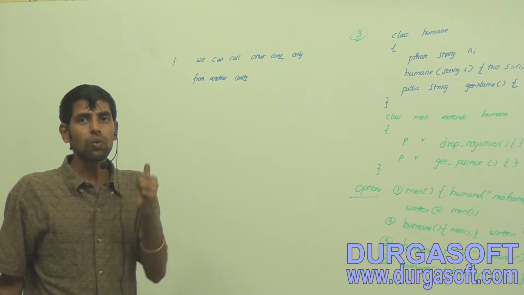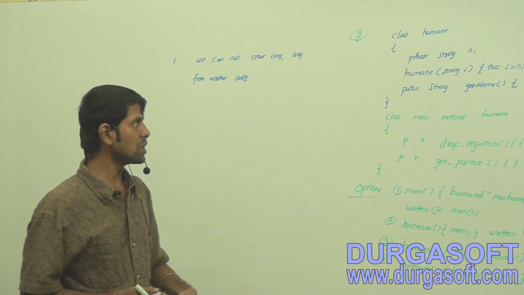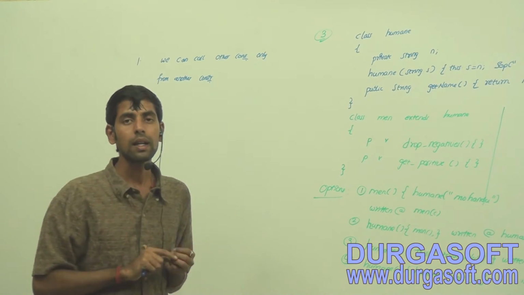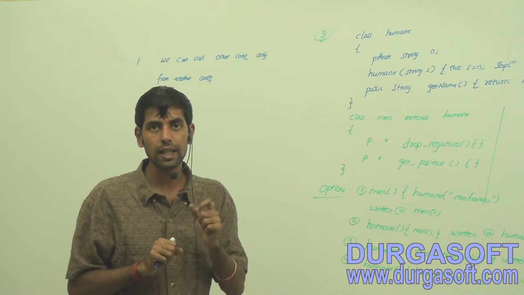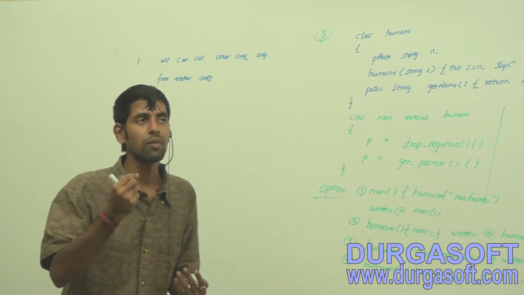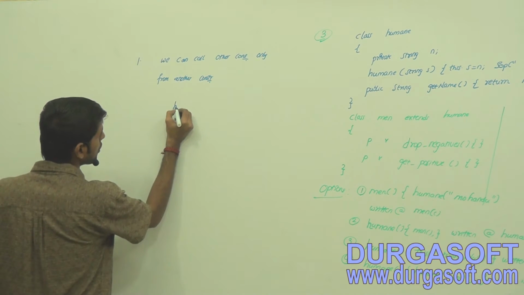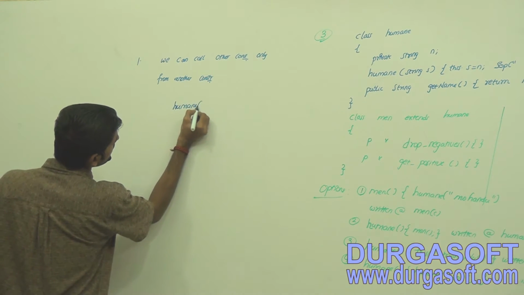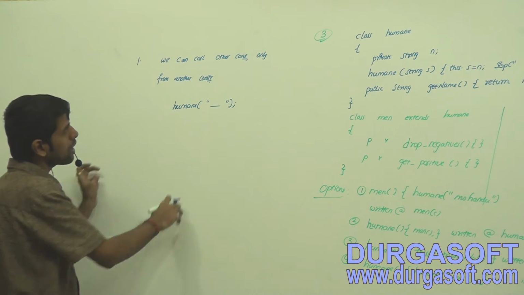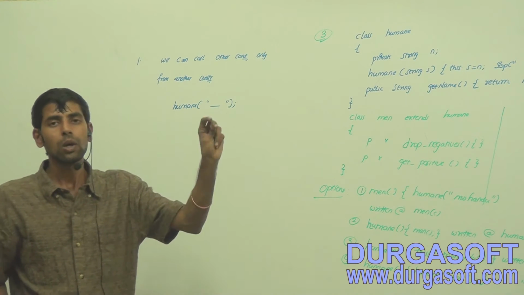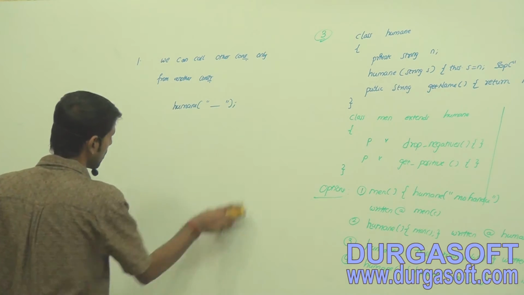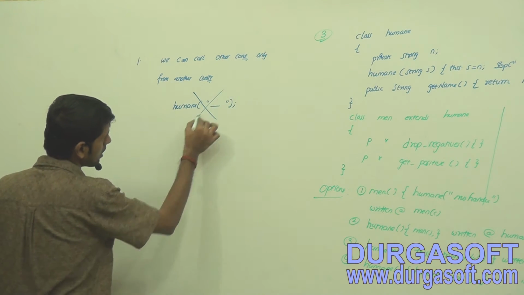Through which name do I have to call? Of course, here we have one constructor with an argument of type String, that is the parameterized constructor. How to call that constructor? With the name Human and any string literal. If I call like this, this will be a valid constructor call, right? Yes, this is strictly invalid. This is strictly invalid.